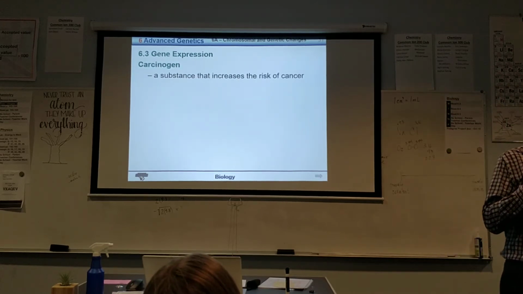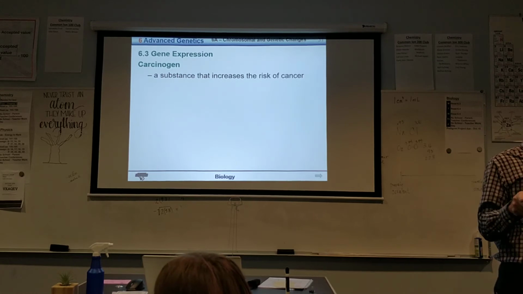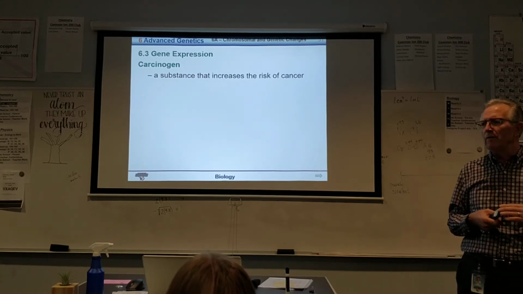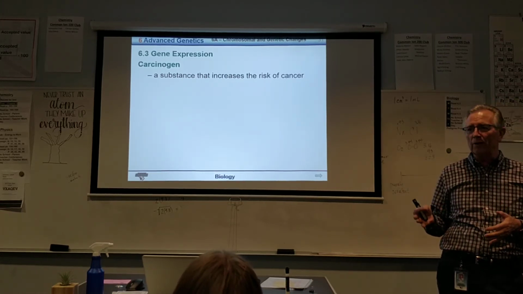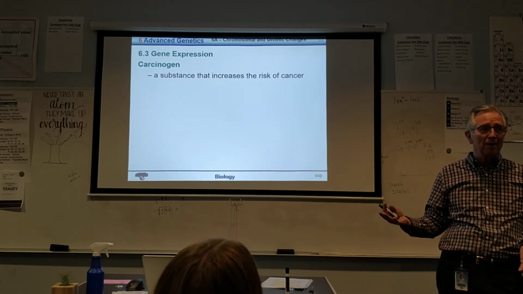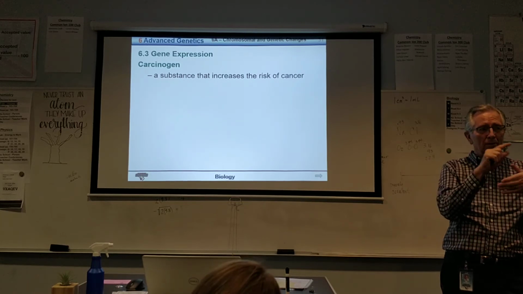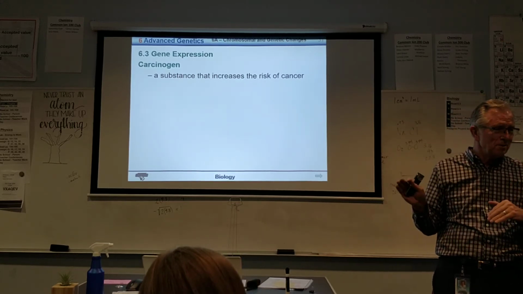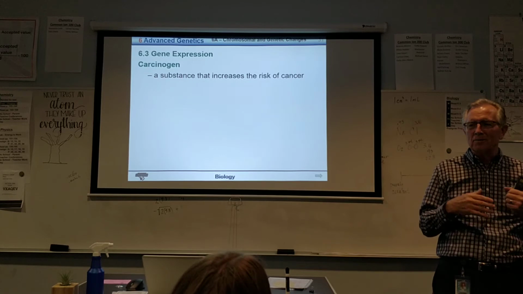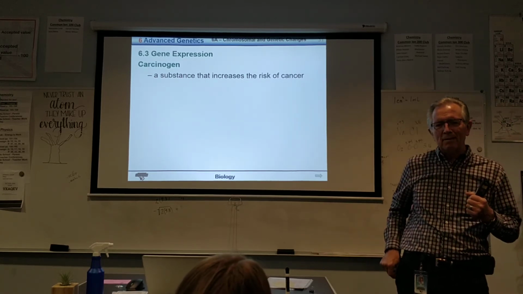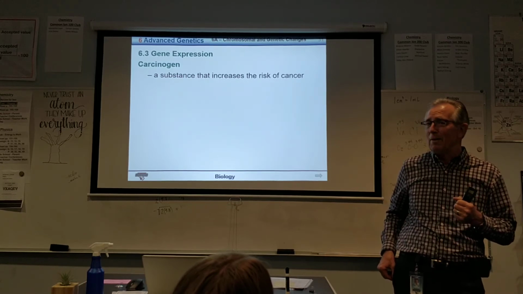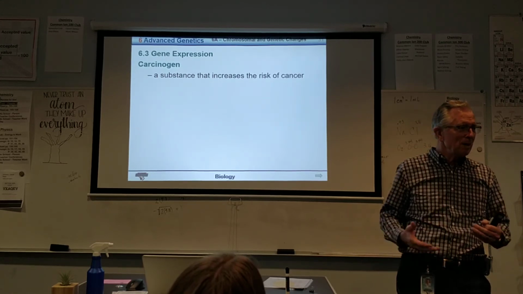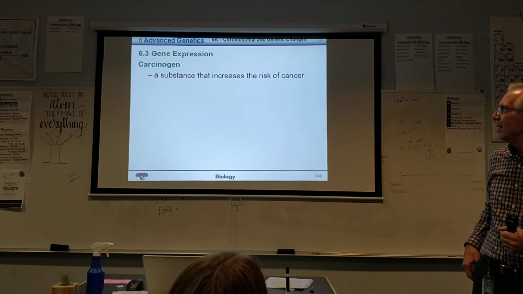Now, substances that actually increase your likelihood of developing cancer are called carcinogens. Carcinogens. If you live in the state of California, or you make stuff that you plan on selling in California, they expect you to label all the substances in there that they have determined are carcinogens. And they got long lists of stuff. Now, some of these things, they've determined that they cause cancer in laboratory animals. Doesn't mean that humans necessarily get cancer from that. We may not have any direct evidence of that.